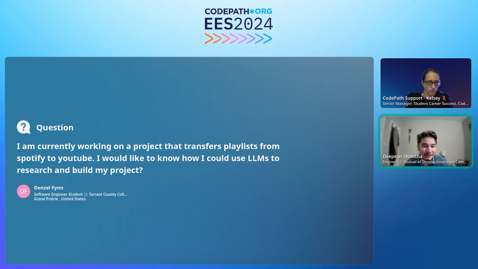In the backend, make API calls to Spotify and YouTube APIs. I'm pretty sure they have APIs out there that give you back the list of songs or whatnot, and then transferring that data to Spotify. But those would be the thoughts I'd have going into building this application: choosing your technology stack, figuring out the APIs behind the scenes that Spotify and YouTube offer so that your backend application can make those calls, and working on the UI of your web app to integrate your UI and the backend, and you should be good to go.